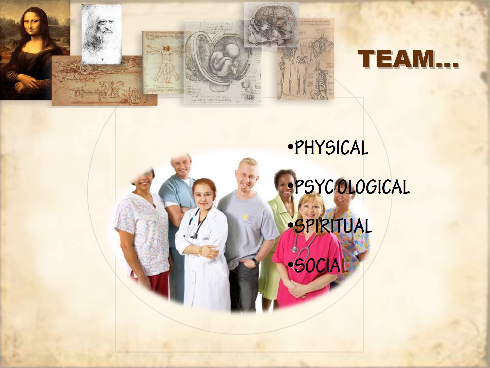Let's see who would constitute the team of palliative care for both the patient as well as the family, providing them with physical, psychological, spiritual and social support. It would involve physicians, spiritual counselors, social workers, pharmacists, home health aides, therapists, nurses, etc. These are the main members of a palliative care team.